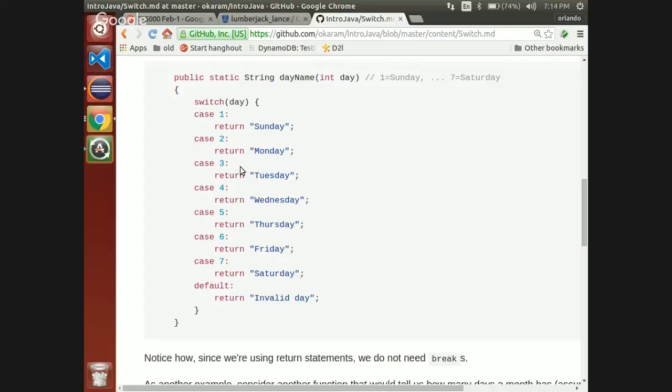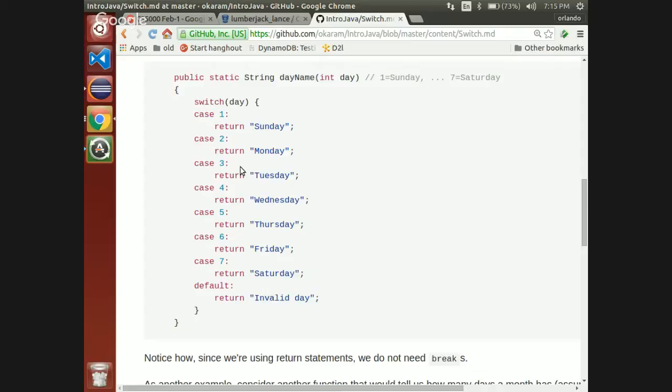Do we always have to include the default part, or we don't have to? You don't. If you don't, then if none of the options match, nothing will be done. In a function where we are saying we will return a string, we have to return a string no matter what.